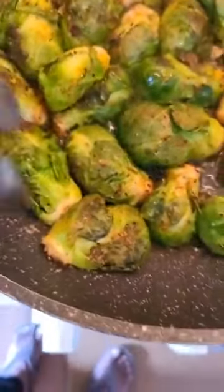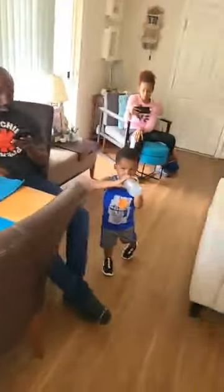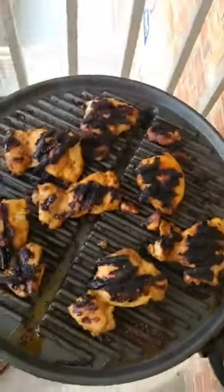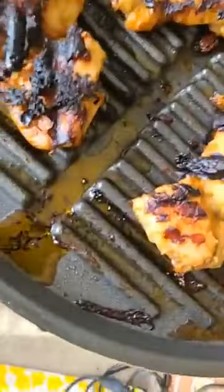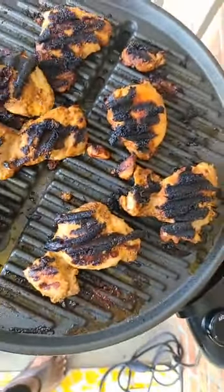Yes, Brussels sprouts, yes. Where do we buy the jackfruit? We get it from our local market. Our local international market. We have purchased it at Trader Joe's before. We have purchased it online from Amazon.